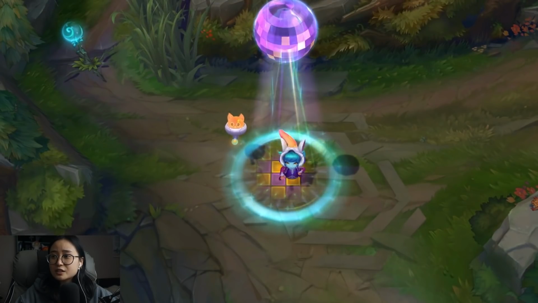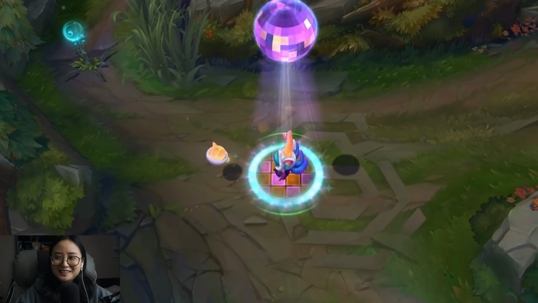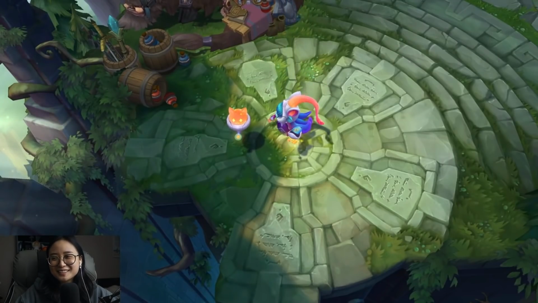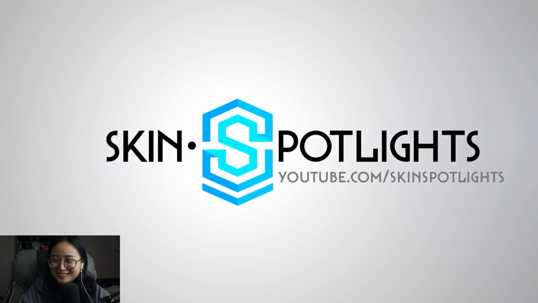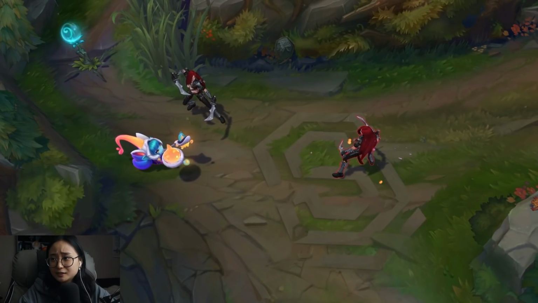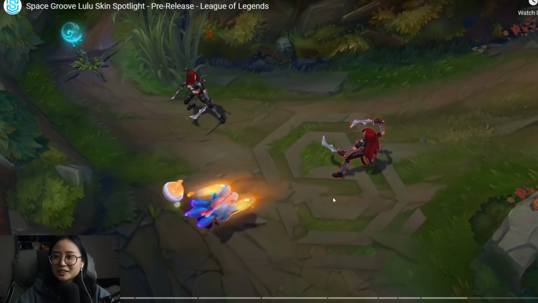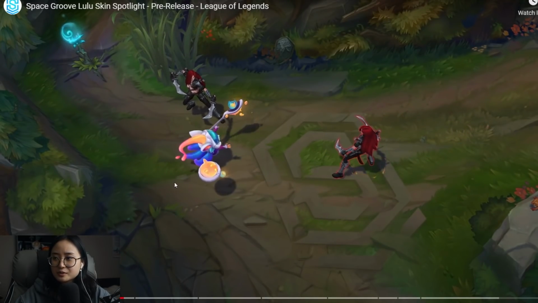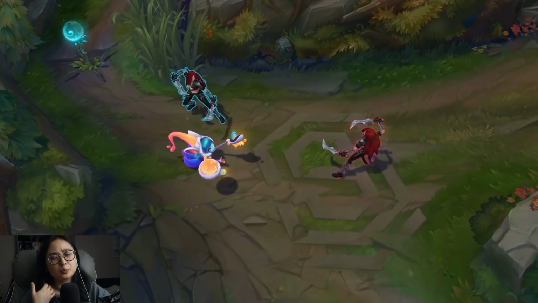Here she is. That's her regular skin. The music on the recalls is... oh, it's great. Interesting splash art. There's a lot of glitter. Look at the pixel or whatever it's called. Nice cues. I'm not sure if I am digging the sounds though. They sound like project sounds.